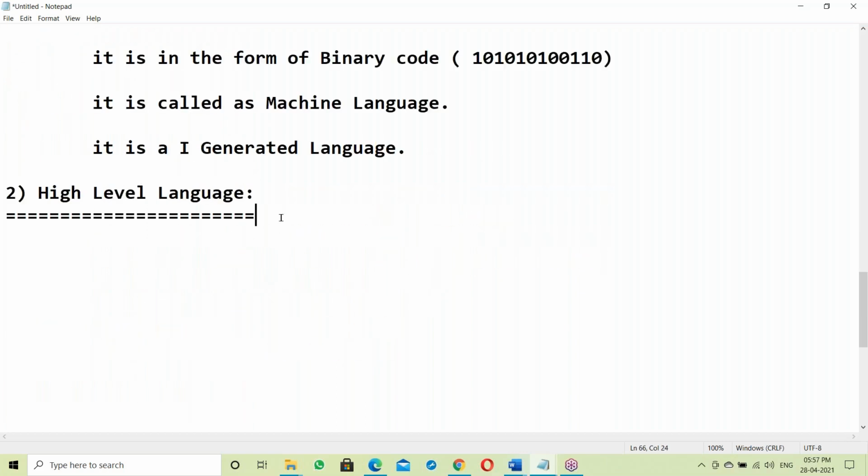So what is high level language? It is a user understandable language. Users means we are the users, our language.